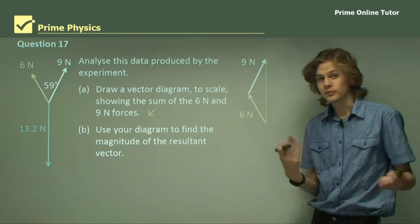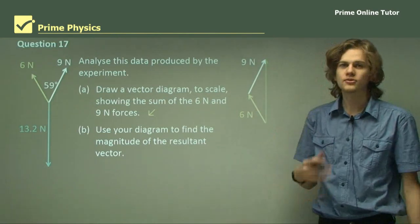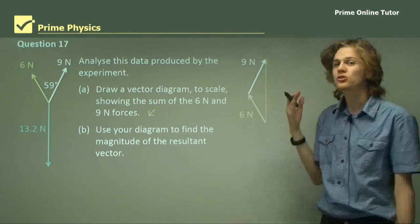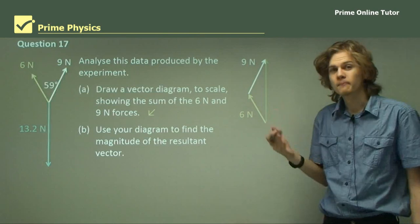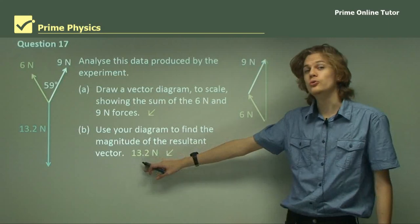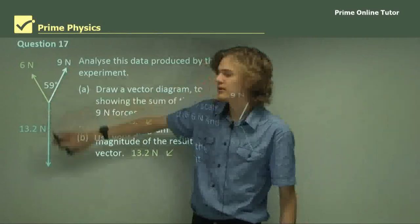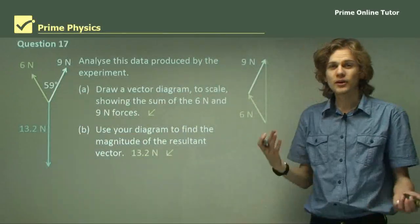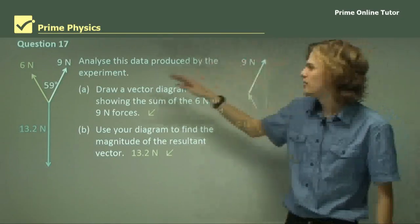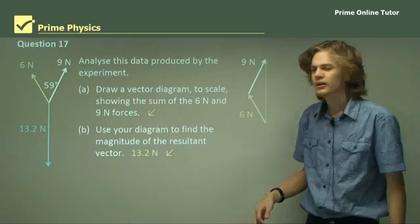So by using a ruler, we're able to measure the length of this, and using our scale, which we use to convert centimeters into newtons, we can find how many newtons it must be. And so, measuring our diagram, we find that the length of this corresponds to 13.2 newtons, which, as it happens, exactly matches up with our downward force of the middle weight here. So we can see that the calculated addition of the vectors matches up with the practical or experimental sum of the vectors. Let's look at some other data.